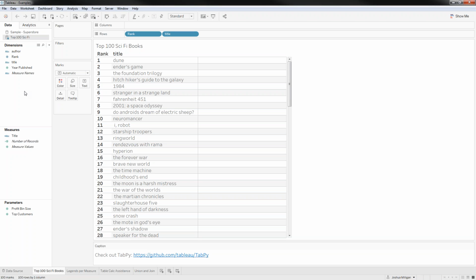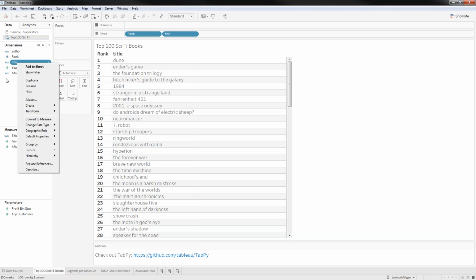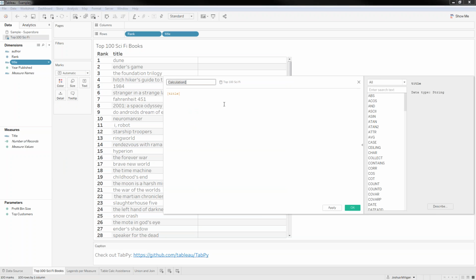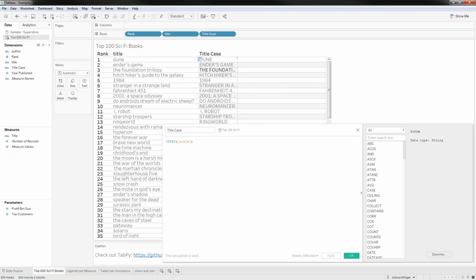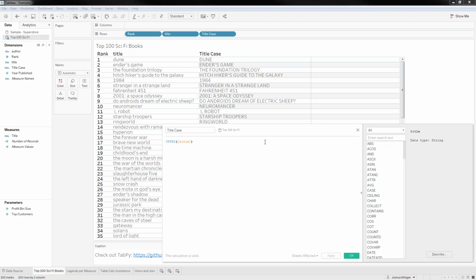Now in Tableau I do have some abilities to create calculations, so I might take that title field and create a calculated field to try to make it title case. I do have some string functions I can use, like upper, so let's take a look. If I change that using upper, that gives me uppercase, but that's kind of loud to me.